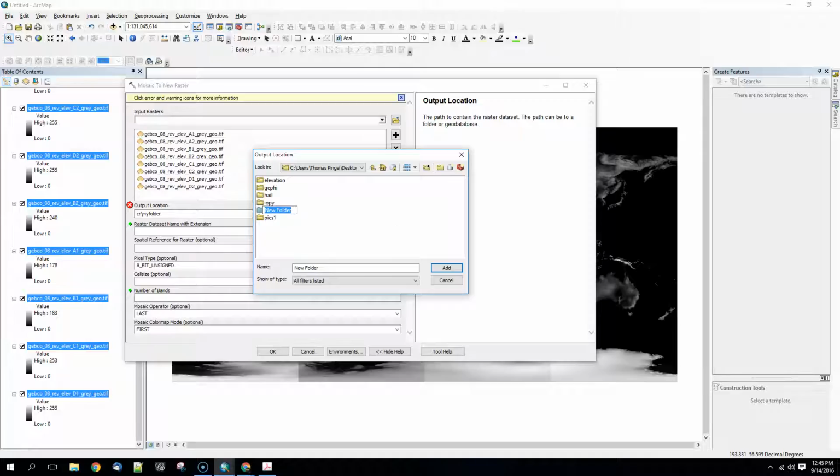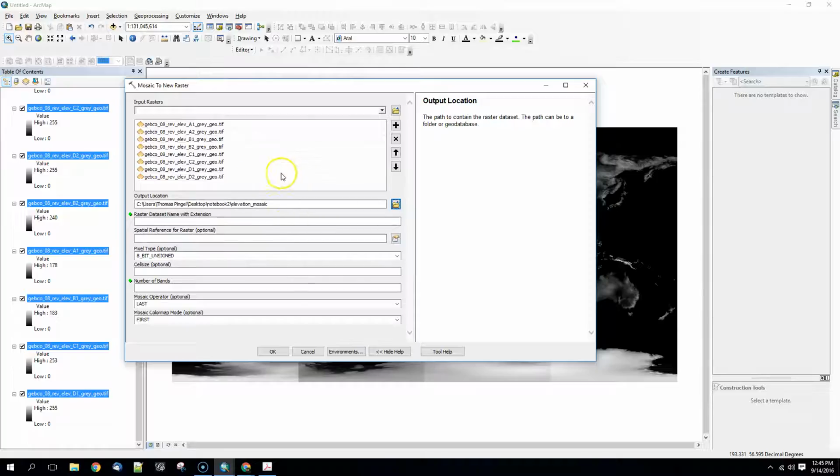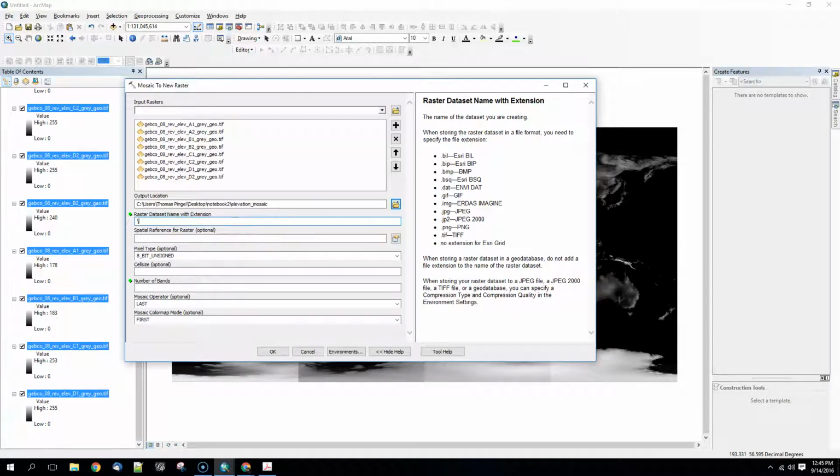So for instance, we might call this one Notebook 2. We might have saved all of our elevation rasters in here, and we might call this the elevation mosaic folder, actually. One of Arc's peculiarities is that you sometimes in tools will specify the output location and the file name separately. So this is going to be, we'll just call it mosaic. Why don't we call it blue marble elevation mosaic. And I like to use underscores here as well.